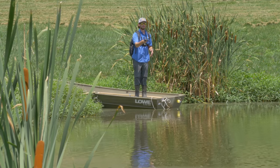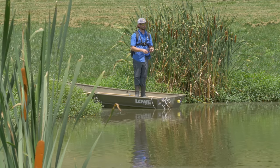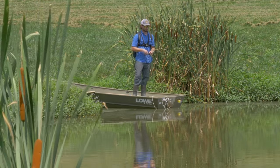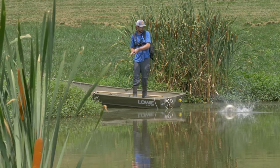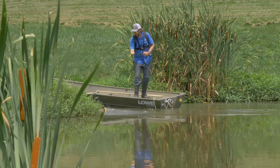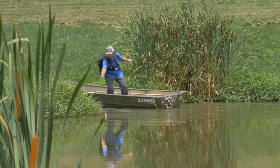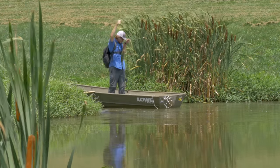It's a little afternoon, so the sun is in full force and it's pretty warm out here. Let's see if I can't get a fish with this though. Oh, there's a fish. Oh, it's a nice bass, guys. Oh, this is a nice one. Yes, that's what I'm talking about.